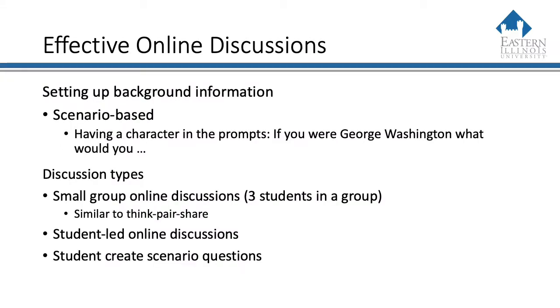Provide a scenario in your discussion prompt and give a character to your students and let them do the discussions from that character's standpoint. Students are more likely to discuss more when thinking from another person's perspective. Other than traditional discussions, you can also do small group online discussions, and then open up the small groups to the entire group to encourage more interactions and elicit more ideas.